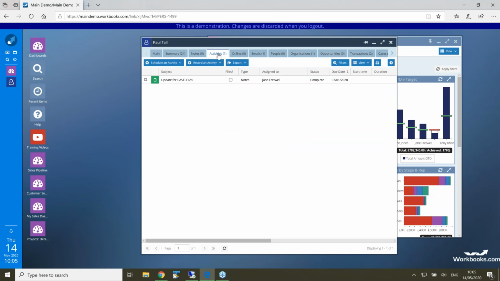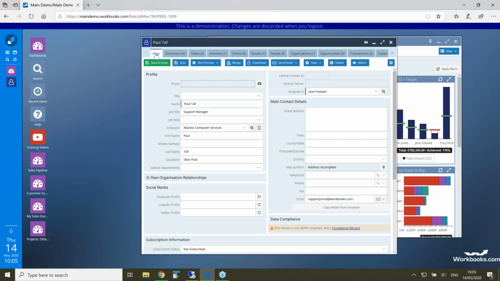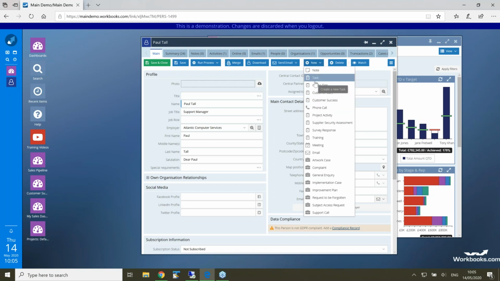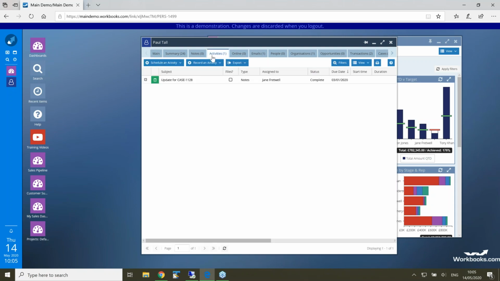You don't have to go here to record these details. You can do it from the main tab of the record, from the new drop-down button menu option, and you can see you can do many things from here, which are also replicated in the activities area. I'm going to look at the activities area here because we have these two buttons which will show information that you can record. I think it's fairly obvious what these buttons do, but this one will schedule an activity for the future. And you can see in here there are things like tasks, phone calls, meetings, all of the normal stuff, along with some other ones that you may or may not have on your live system. I can talk about a couple of those shortly.